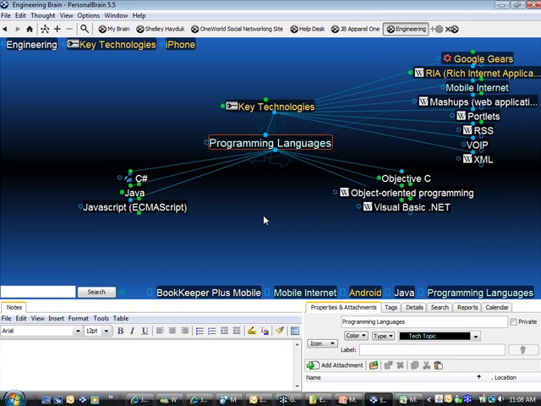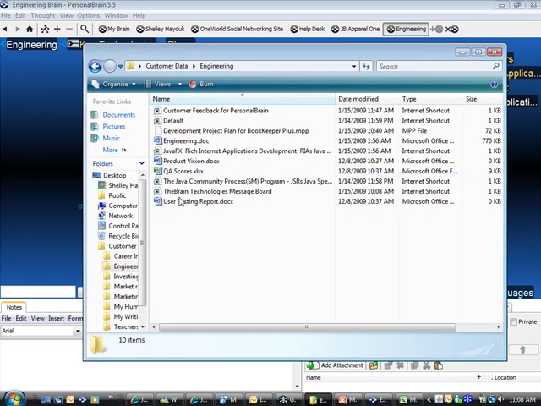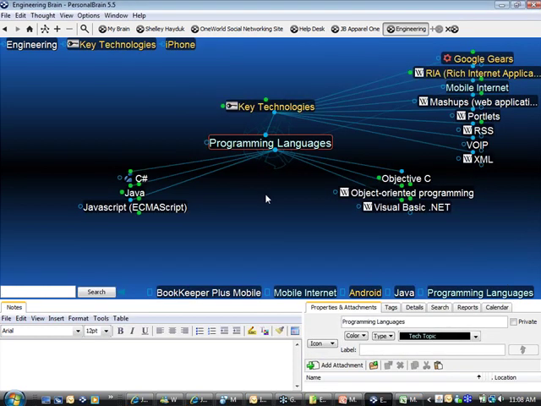Often when we're looking at information in the file folder system, we'll just pull up this engineering folder. It's very linear, and yes, I can have a product vision document and a couple of web links here as well, but I'm sort of missing the broader picture on the industry and on my products, looking at the information in this list view. If I come back to this view, I can make all kinds of discoveries that just wouldn't be possible. And I'm just going to give you an example.